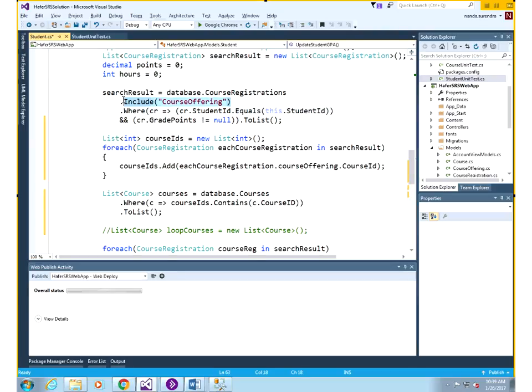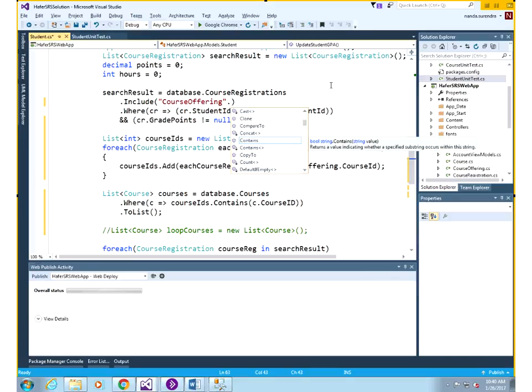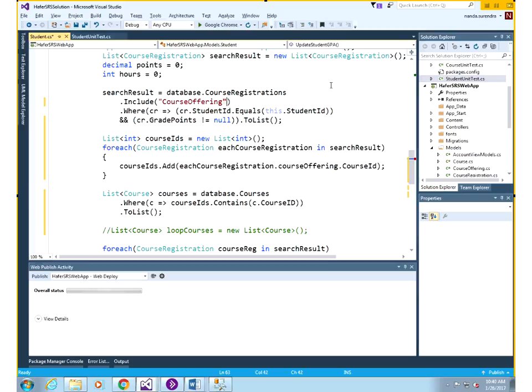If you want to explore this, you can do so. But again, I go back to this: if we can find the lambda expression to do multiple includes, it's good. I think all you have to do is do course offering dot course within those quotations. I checked that on my work. Within that first dot include, do course offering dot course. You don't need another include, you just do course offering dot course within the quotation like this.